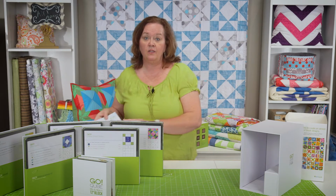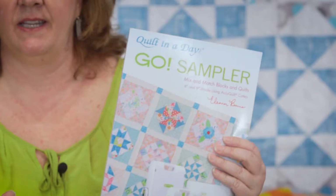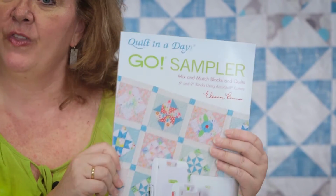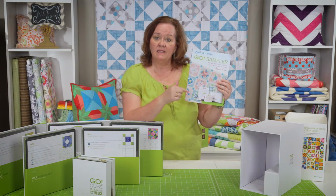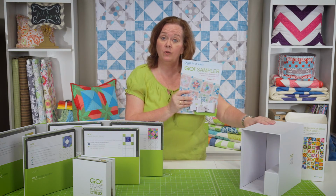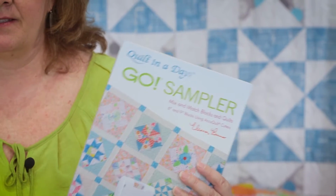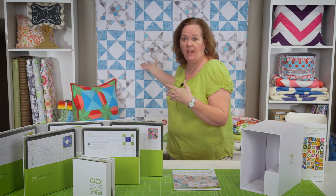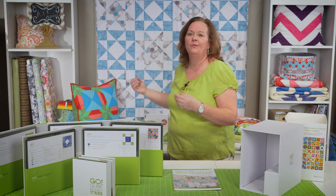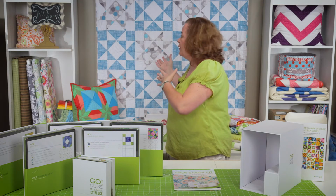Now, in case we haven't given you enough blocks to make using our Go Qube, Eleanor Burns, queen of all quilting, has come up with a new book called the Go Sampler. Inside are additional patterns that you can use with your Go Qube system to make an infinite number of patterns. Today we're going to make the Diamond Star quilt, which is located here behind me. Isn't it beautiful? We'd like to thank Robert Kaufman for his donation of fabric to make this beautiful quilt.